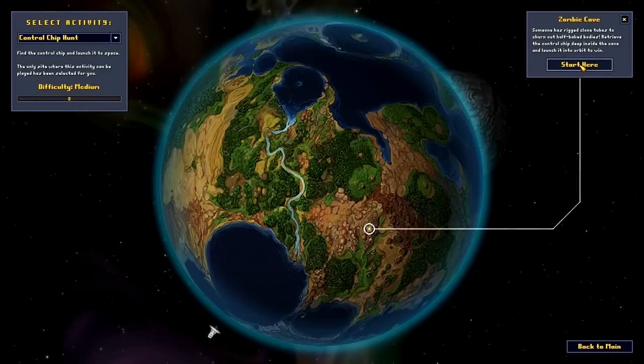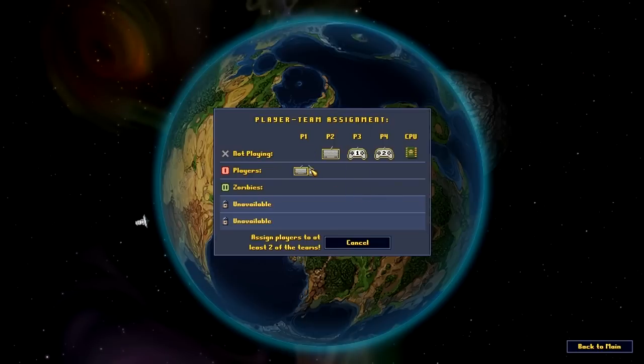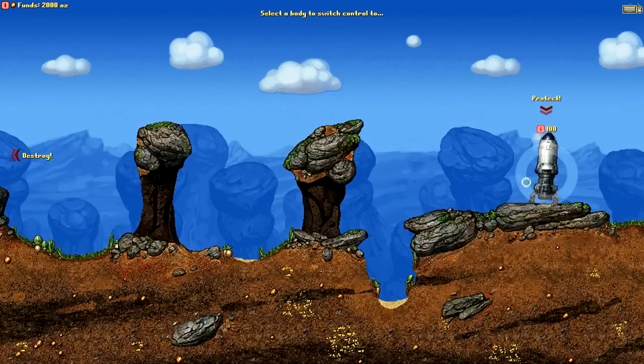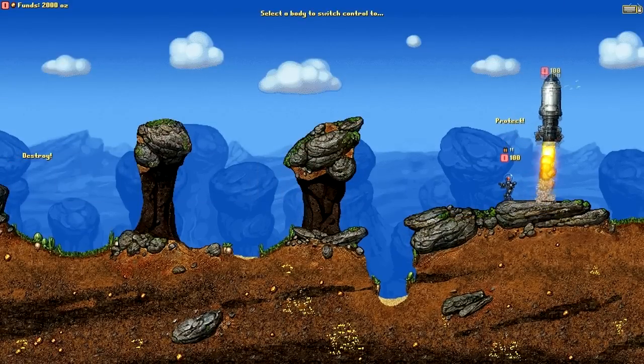I got the chip last time I played, but I ran out of money, and in the end, you also need to send it into space. You can also play as zombies, but I tried that, it was not very fun. Okay, let's play as, whatever, player one people thing. So, there you go. This is what it looks like.